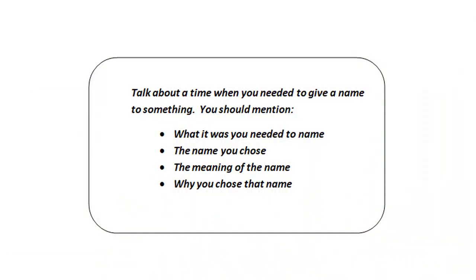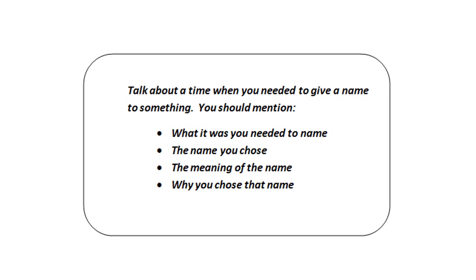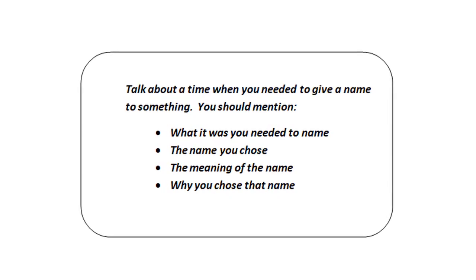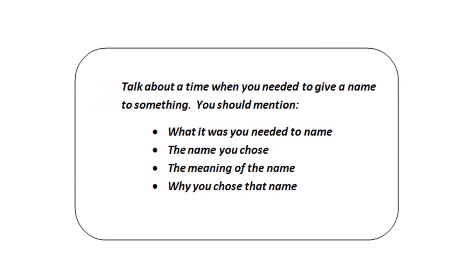Now in Speaking Part 2, the long form, you finally have a chance to really show your stuff and what you can do with the English language, the spoken language. The examiner will give you a card. Now on the card is something you should talk about and then some talking points. Now note the key words there. It says you should mention.